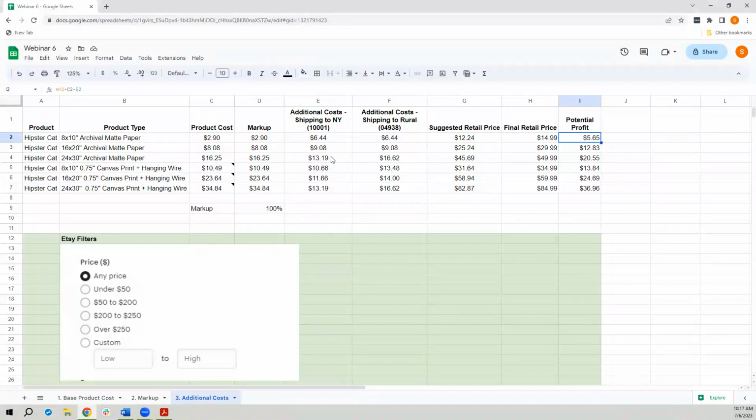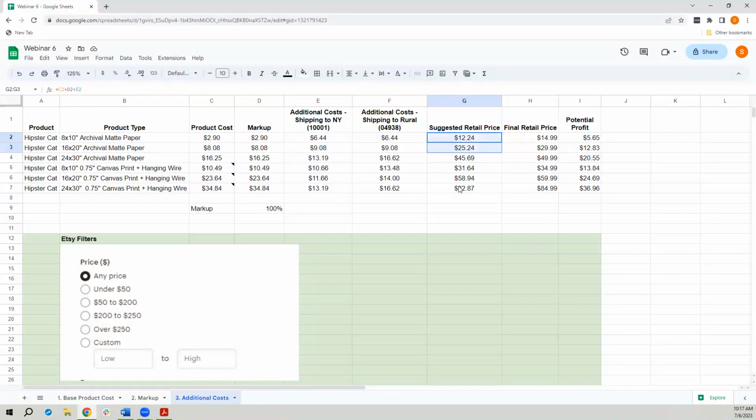So as you can see here, I went ahead and added additional cost using that shipping calculator. So first I use a column with New York, and I use a column for that rural area in Maine. As you can see, some products may share the same shipping, but you can see in other products as well, the shipping starts to trigger a little bit more. So in this example, however, I went ahead and just added the additional cost of shipping to New York, sorry, along with the markup and the product cost.